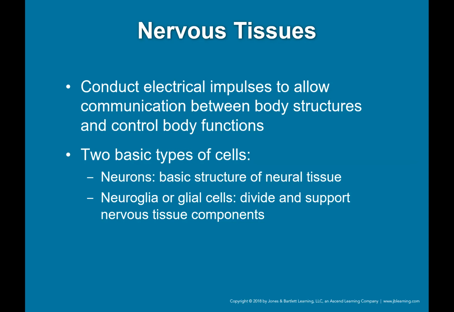Our nervous tissues, again, it's going to send signals to and from our muscles. It's going to send signals to and from glands. It's also going to receive information. So as I touch things, as I look at things, as I smell things, signals are going back to my brain through nervous tissues. They are essentially little messenger cells. They perform and carry out functions, and they tell the brain what I'm seeing. If I look around my office and I see pictures or something like that, it's sending signals back to my brain so my brain can correlate what I'm looking at. That's what our nervous tissue is doing. It's really just a communication pathway at that point.